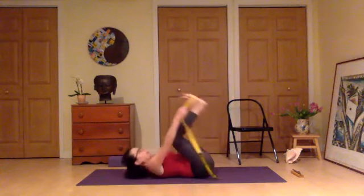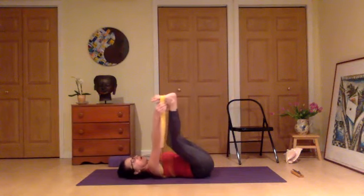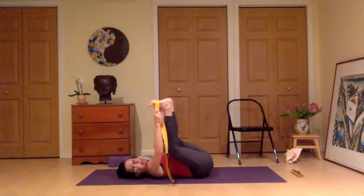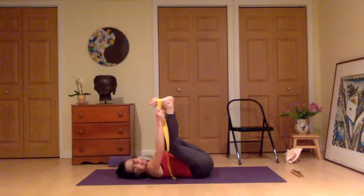You put the strap around your feet, you widen the feet, outer shoulder width apart. Arms are fully straight. Pull down with the strap. Pull down with the arms. At the same time, keeping your knees bent, press up with the leg energy. Good, and the soles of your feet are facing the ceiling as if those feet were standing on the ceiling.